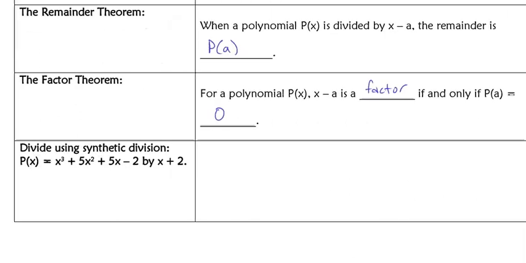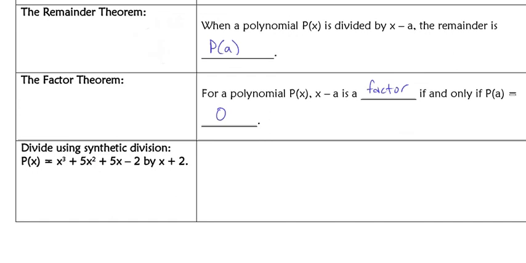Let's use synthetic division here on this problem as well, just to get some more practice with it. So x cubed, so that's a 1, taking just the coefficients 1, 5, 5, and negative 2. I'm making sure that all of my degrees are here, that there are no coefficients of 0 that maybe have taken a term out, because we would need to include those back in if there was. But we've got 1, 5, 5, and negative 2. And just in our heads, remember this means x cubed, x squared, x, and x to the 0 if you really wanted to have that x to the 0 term there.